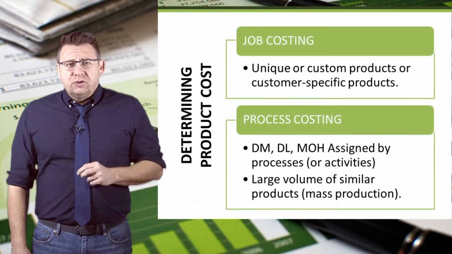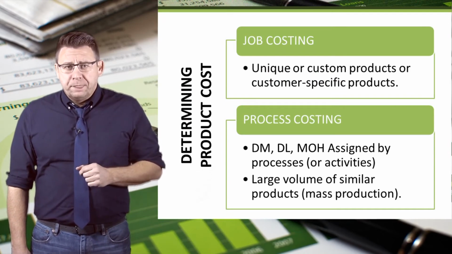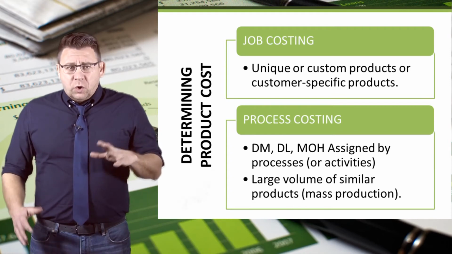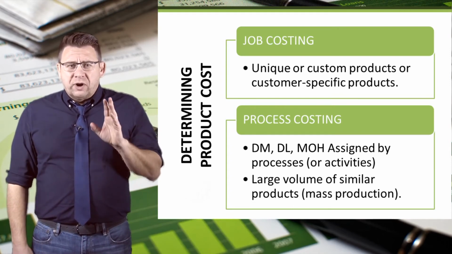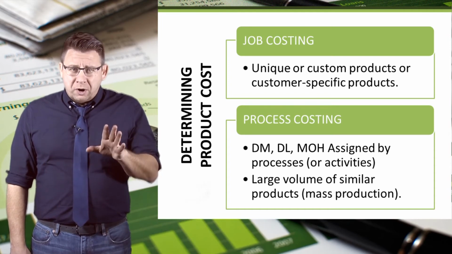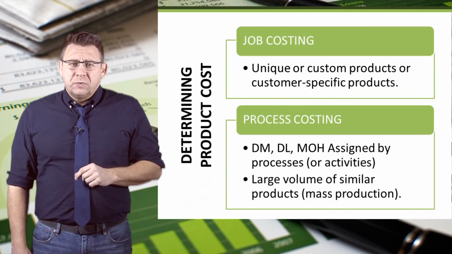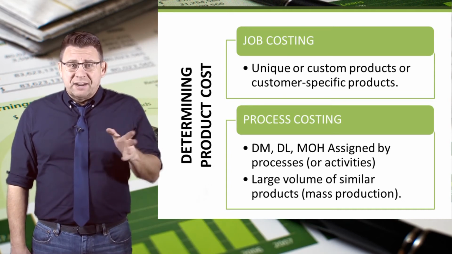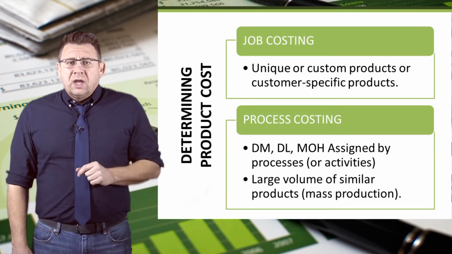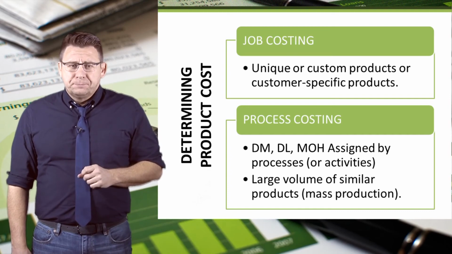Process costing is used when a large volume of similar products are manufactured. Costs are accumulated for a period of time, a week or a month, rather than for a set job. Costs are assigned to departments or processes for this specific period of time. If process costing has several activities like mixing, bottling, and packaging, costs are added at various times throughout those activities.